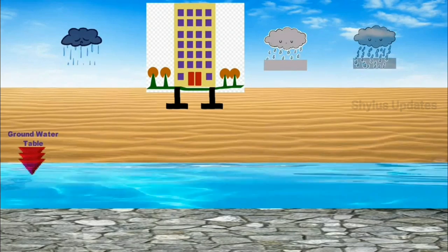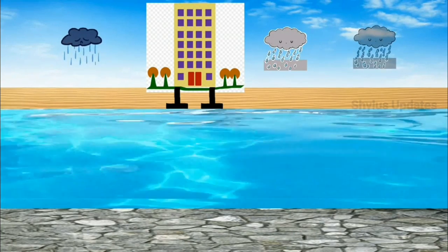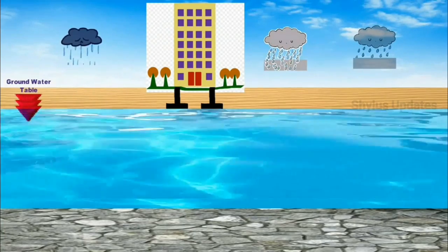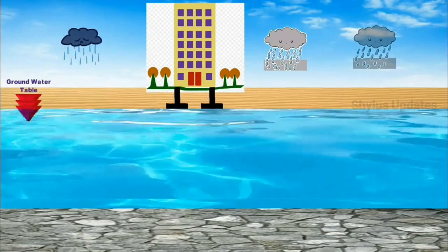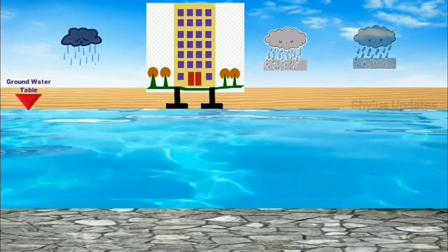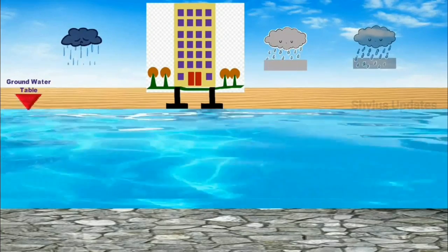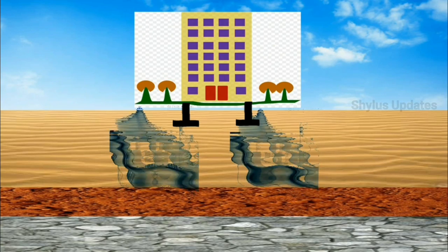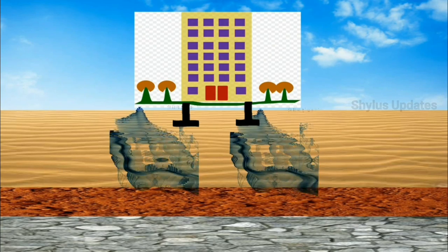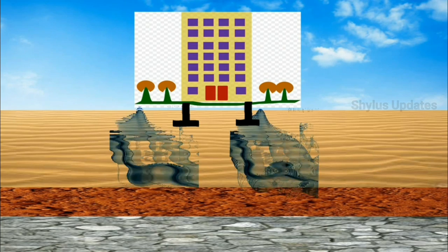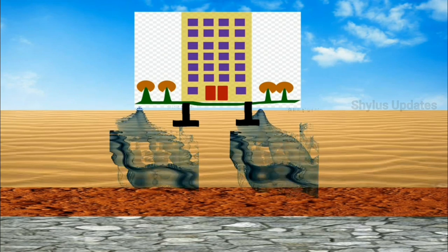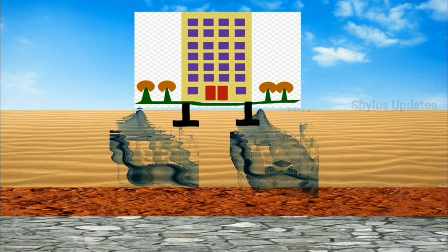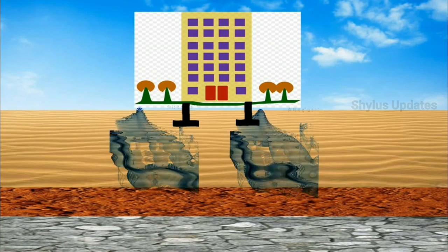In some areas, the groundwater table rises so high that the use of other foundations will be affected badly. In such a situation, pile foundation can be easily penetrated through the water and extended until a hard stratum is reached. In some areas where settlement issues are common due to soil liquefaction or water table issues, pile foundation is a better choice. Do you know what causes liquefaction in soil?